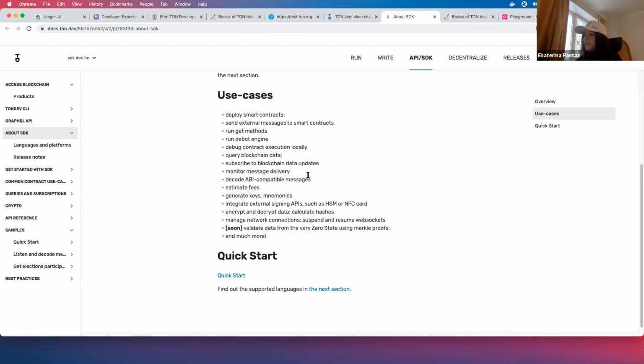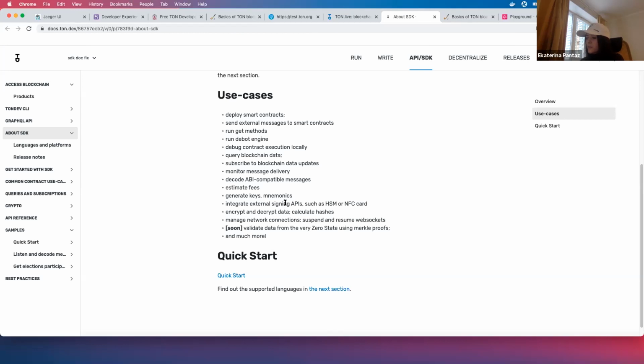And also an important thing about the cryptographic module is that although SDK provides all of these functions to encrypt, decrypt, and sign and stuff like that, if you're having some wallet where you operate with some big sums of money, we encourage you to use external signing for such cases.